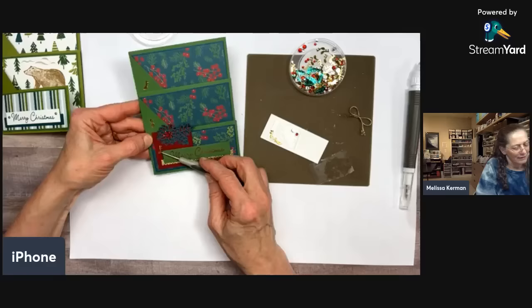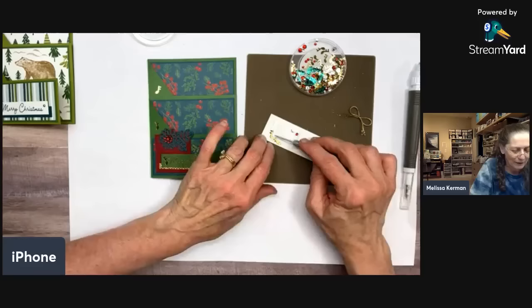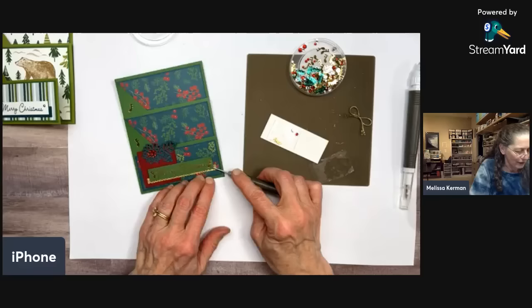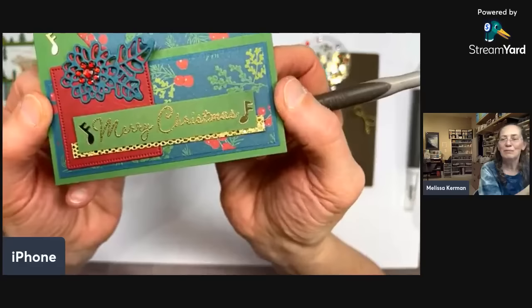So there's that. I don't know. Maybe it's better just putting one on each side of the sentiment. See how those look. So this tape trick, first time I've ever thought about this tape trick. And hopefully it'll come in handy for something when you have embellishments that don't have adhesive on the back and you need to kind of get them in control. I don't know. So there's the sentiment with the musical notes on the outside. It might be a little too much. Don't really like the notes.